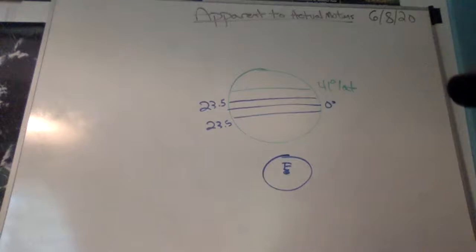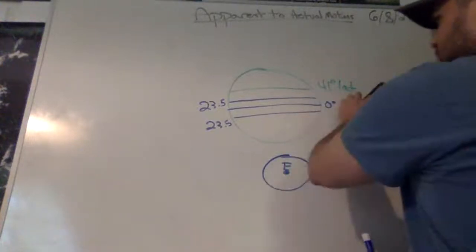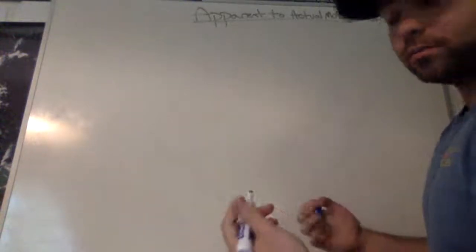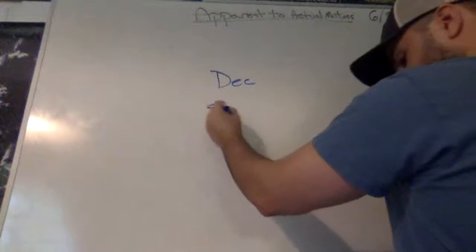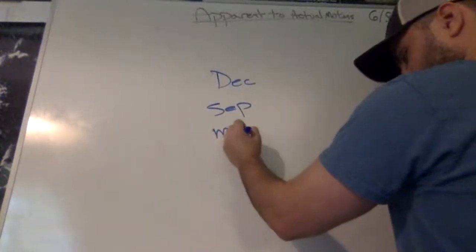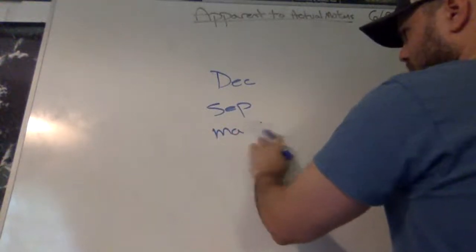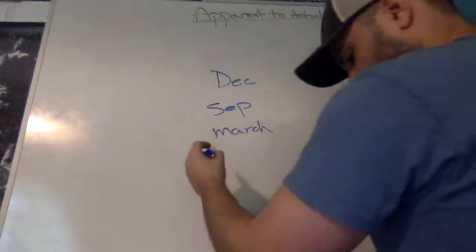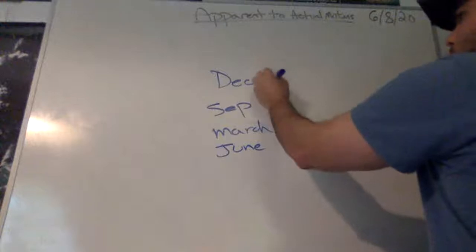Number 9, in New York State, which day has the shortest period of daylight? So remember, when we're talking about daylight, when the Earth is orbiting around the sun, we have 4 different important dates. We have December, we have September, we have March, and then we have June. Okay, and to remember the actual date, it's always the 21st.